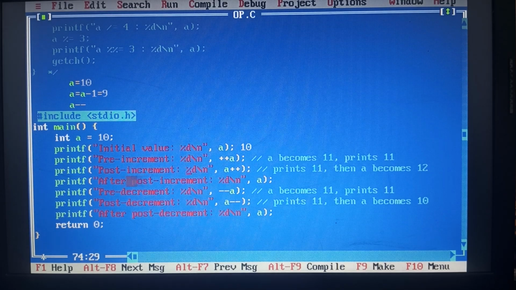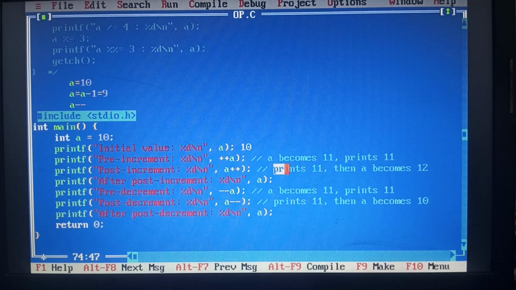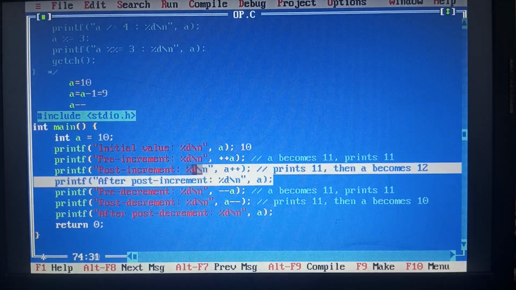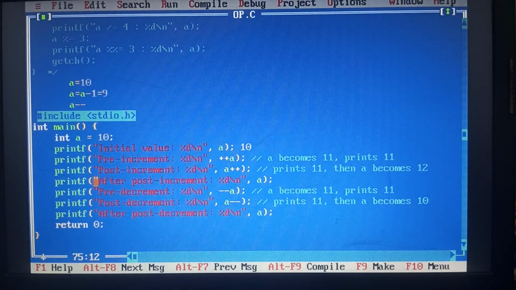See, what is the post increment? First you print the value of a. What is the value of a? It is actually 11 from before. I am printing 11, after that I make it 12. Now what will the output be here? The value is 12 after post increment. It is the same for decrement also. Whatever the concept for increment, the information is the same for decrement, pre decrement and post decrement. Okay, run the code.